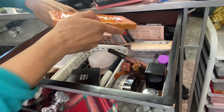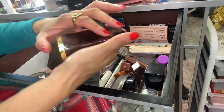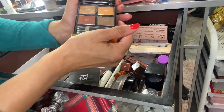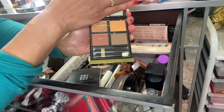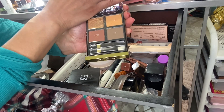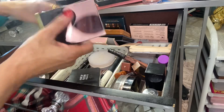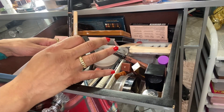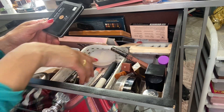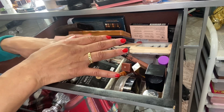I did not use this Tom Ford palette. I think I'm going to do a Shop My Stash video just doing the Tom Ford palette, so look out for that pretty soon. I just didn't think to use it. Everything else I keep in the drawer — like eyeliners, Anastasia Beverly Hills brow pencils, and my liquid liner from Stila. I don't really change that.